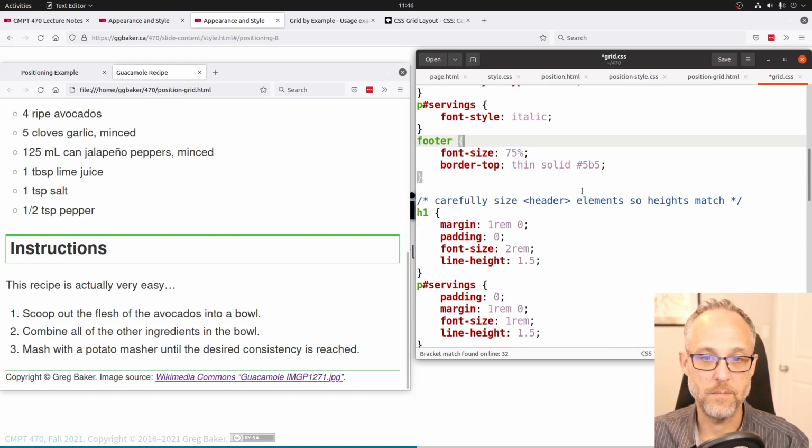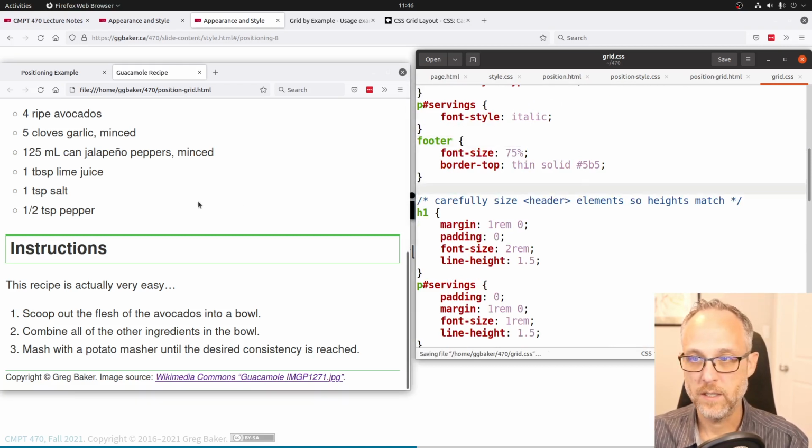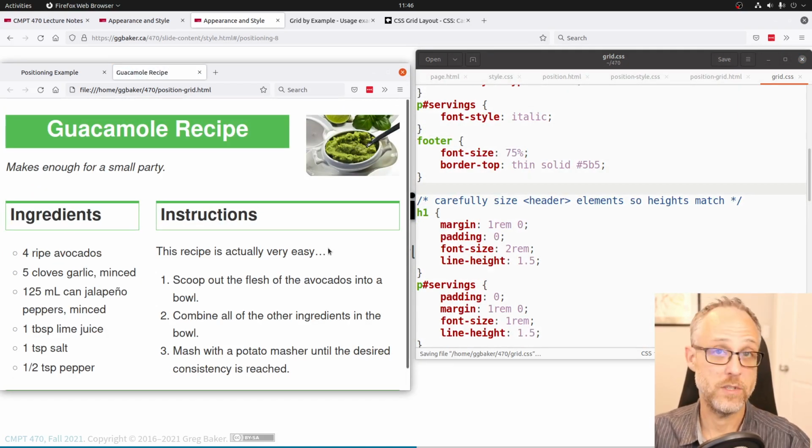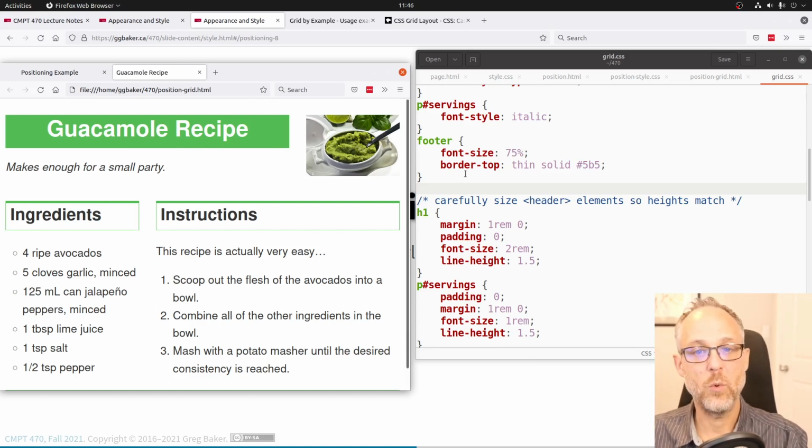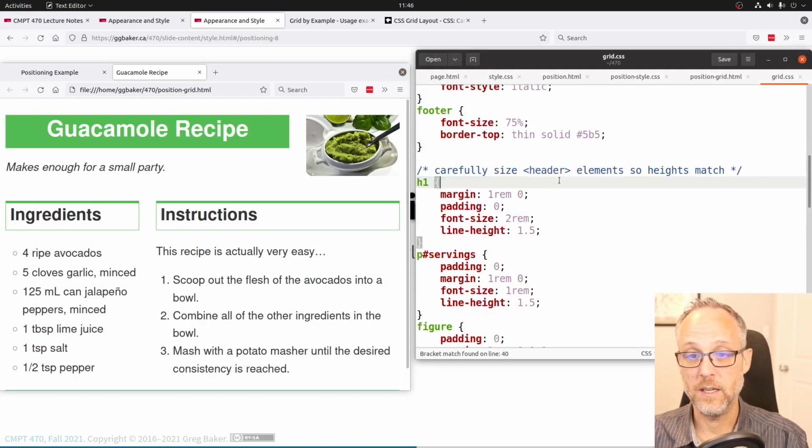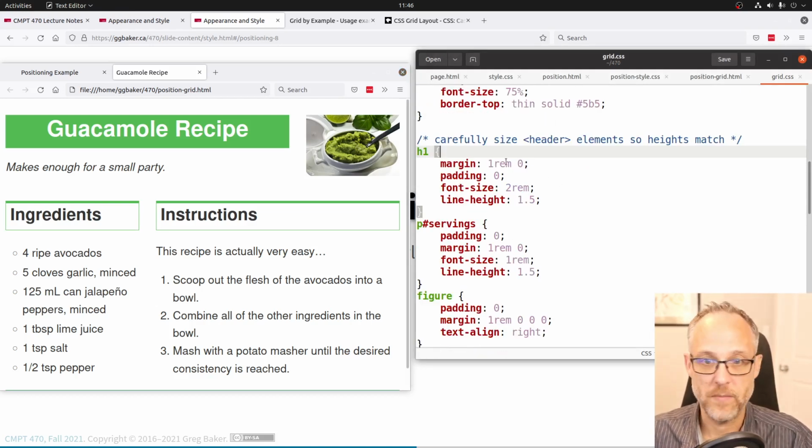Now, I'm heading towards this appearance. This is a grid where I've got these two things in the top row. In order to make this work, I need everything to line up. I need the height of these things to be the same as the height of this image that's going to sit beside them. So the way that I've done this, I started working in REMs.